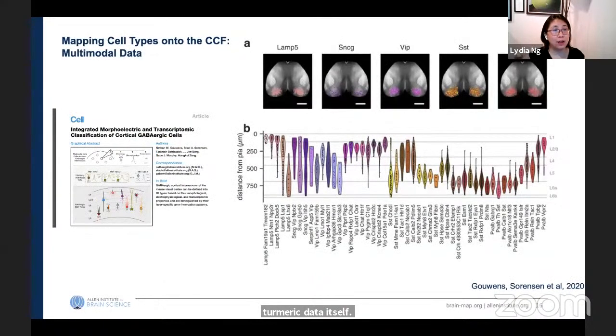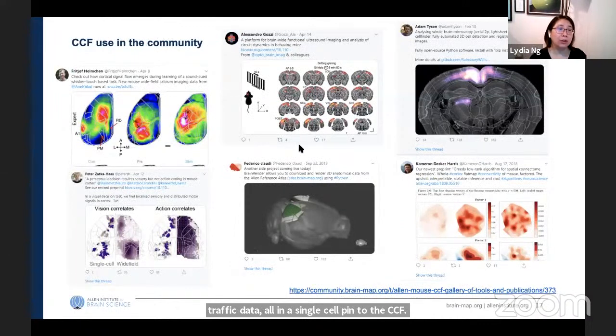All right, we have done this with our multimodality data, in which our ePhys, morphology, and transcriptomic data, all in a single cell, are pinned to the CCF, so that it can be integrated with other data. And then because the CCF is available for open access, it has been used in the community already. We have seen it being used to interpret and compare wide field data, and so that top view, which we knew was important, has come into play. It has been used to compare against functional data, like fMRI. So then the 3D volume was helpful to connect to other 3D volumetric data.